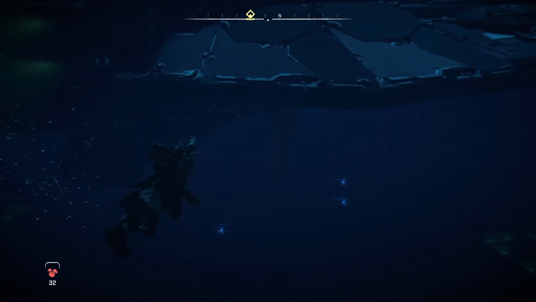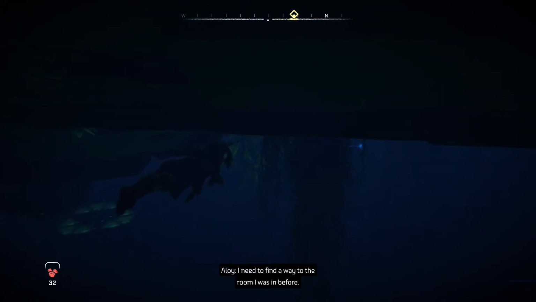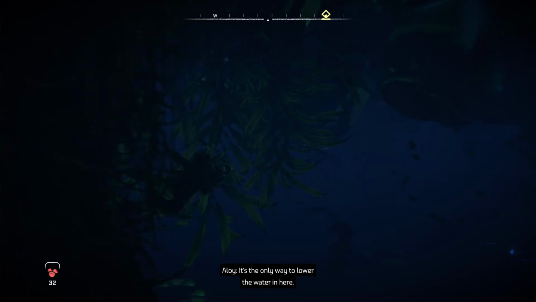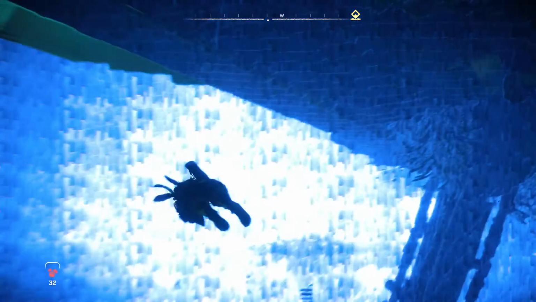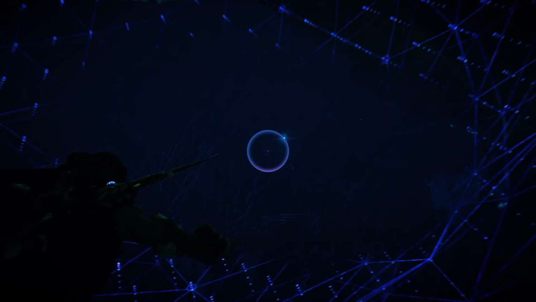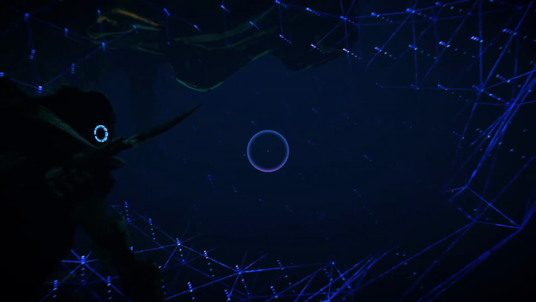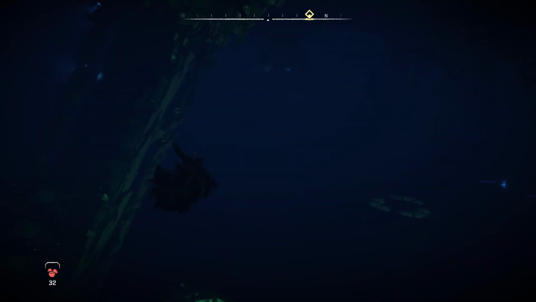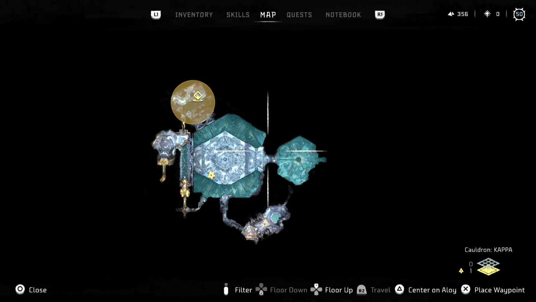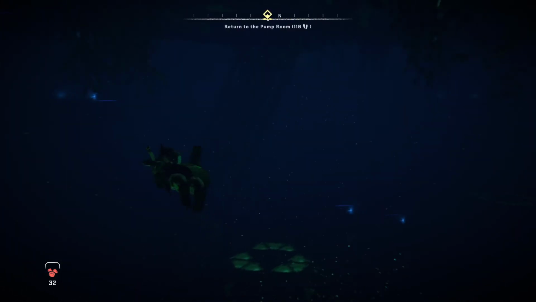In today's episode, we are here in Cauldron Kappa. I need to find a way to the room I was in before. That's the only way to lower the water in here. I don't remember where that was. I can barely see where I'm going. All I know is it's this way.